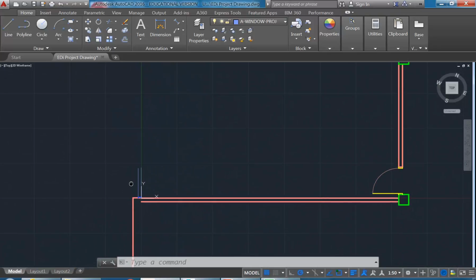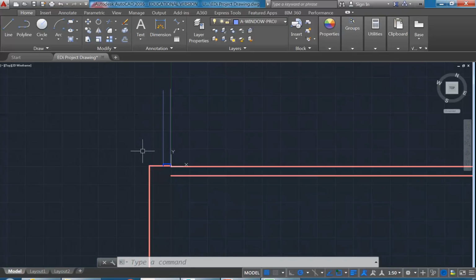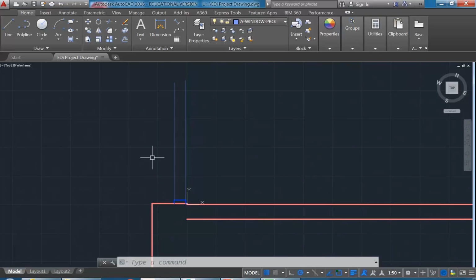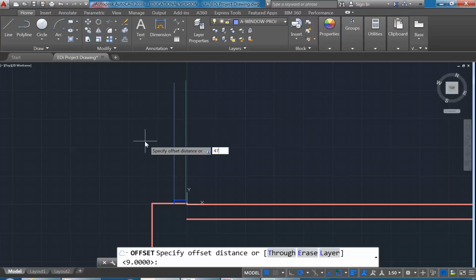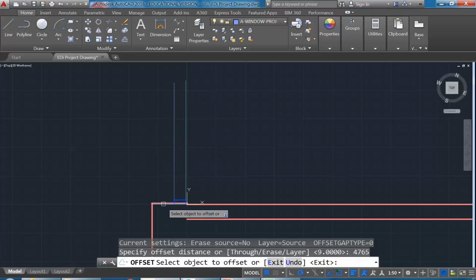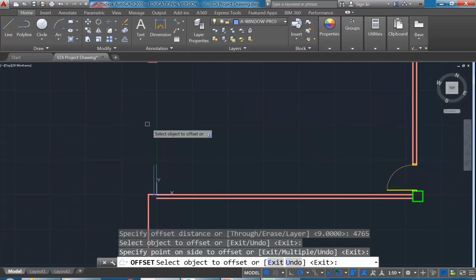But before I do that, I need to work out my opening size. So remember that basic principle: whenever you work with an opening, such as a window or a door, establish the opening size first. And here you've measured it as 4765, so I'm going to offset using that measurement, 4765 from the wall to above.